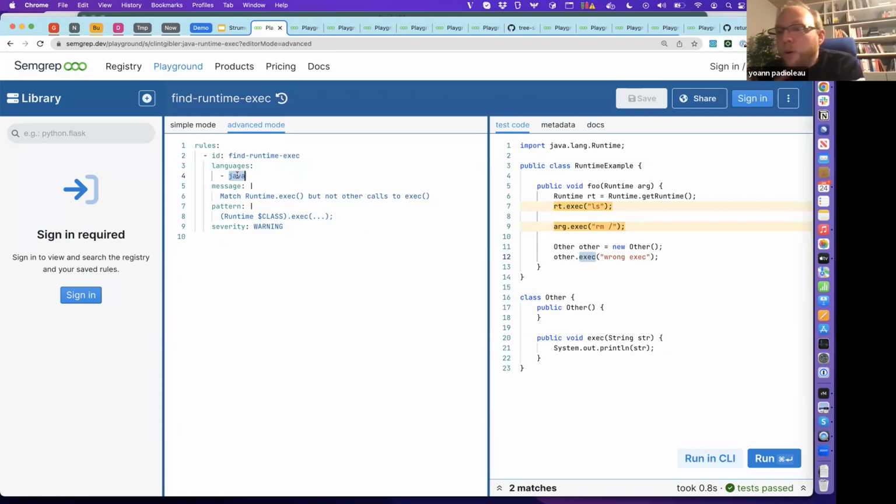If you really wanted to analyze those comments, you would need to go back to using regular expressions, because when you write rules for a language, the idea of the tool is actually to not care about the comments, to just look at the code. I know that in Java those comments actually have some semantics. You have Javadoc, and you might want to write rules that enforce that you have Javadoc. This is not possible right now.